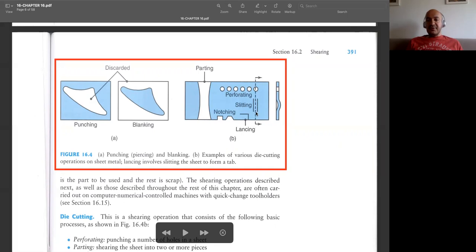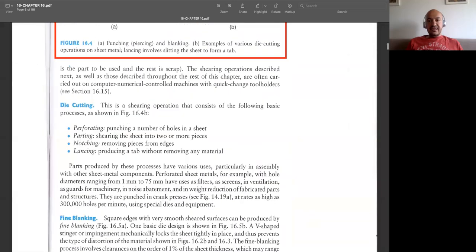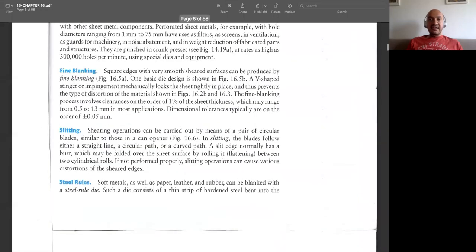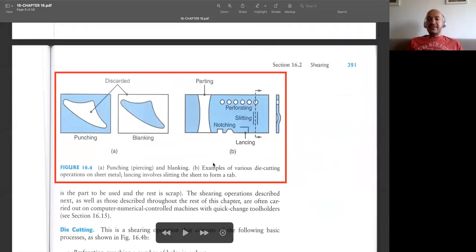Or if you use a roller from the bottom and top, it's called slitting. Let me show you this tool. This is a tool which can be used for a slitting operation. If you apply too much force, it may become a cutting operation, but you may decrease the thickness so that later one can easily break this sheet metal. It's very similar to the can openers we use in daily life. It's a nice process and can be used in various applications.